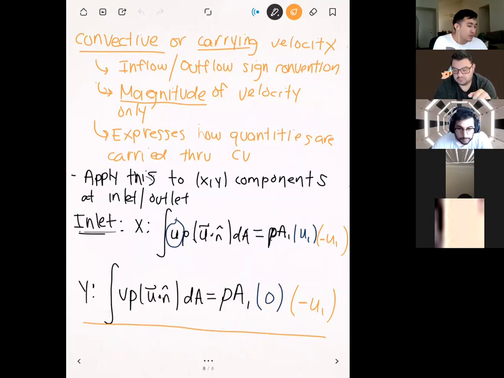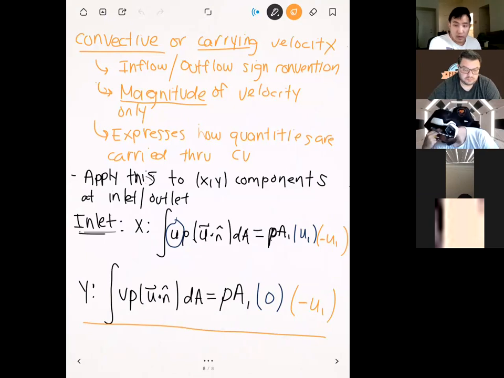There are lots of different sign conventions and lots of different components going on, so definitely take your time with these problems. That's why I'm taking the time with this example too, to explain every little subtlety and intricacy, because there's a lot to keep in mind. So that's the inlet.